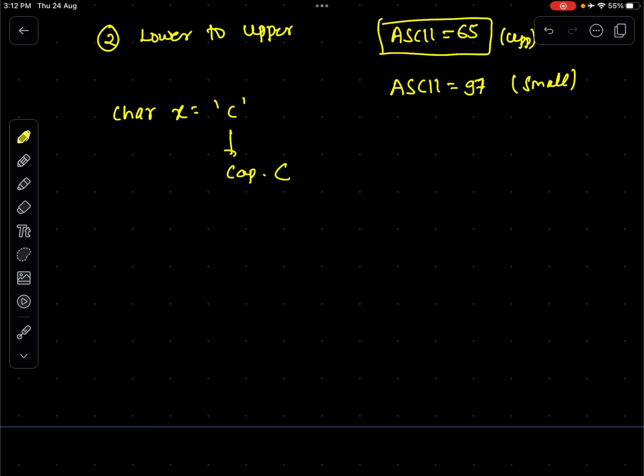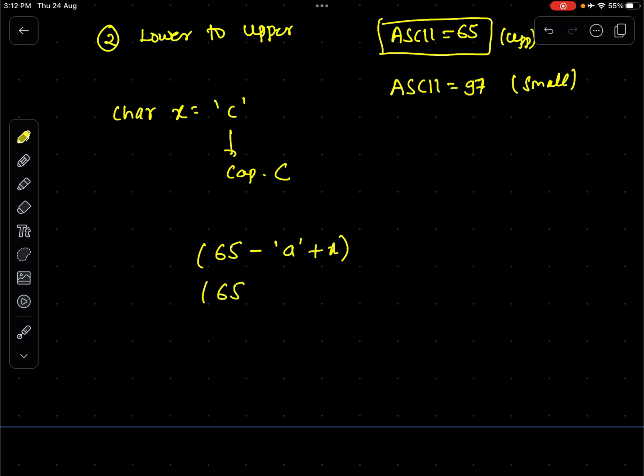Now what I will do is, since we want to go to the upper side, and my upper characters start with the ASCII value 65, right? Here we can see it, 65. So I will use 65. Since I want to move towards my capital letters which start from 65, I simply need to subtract the smaller a, plus my x, right? So let's check what this expression gives out.